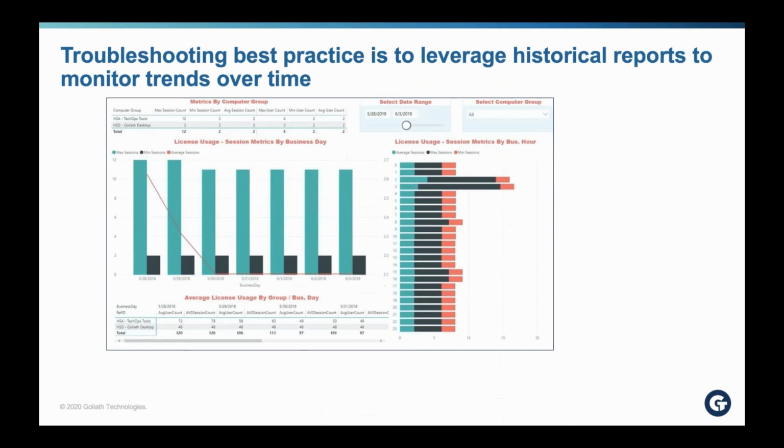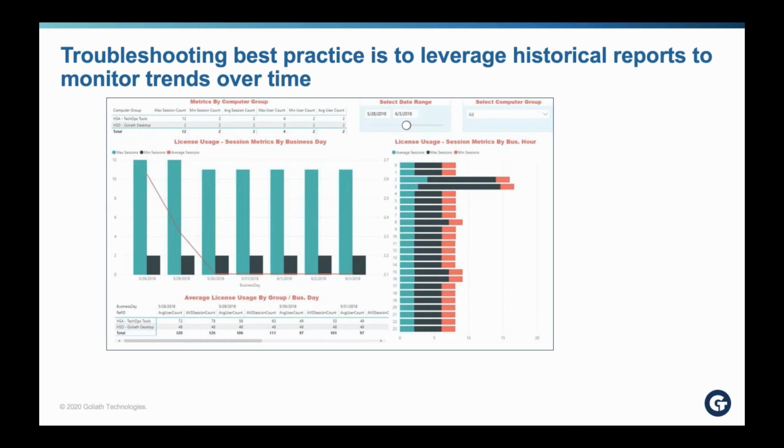So right here we have a couple of reports that we deploy into your environment as soon as you deploy our technology, and we'll talk a little bit about how some of our customers use this. These are some of the most popular ones, of course.